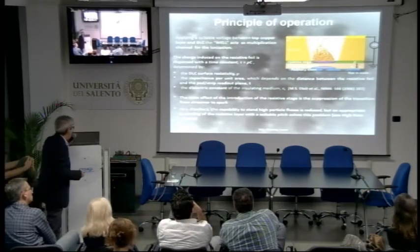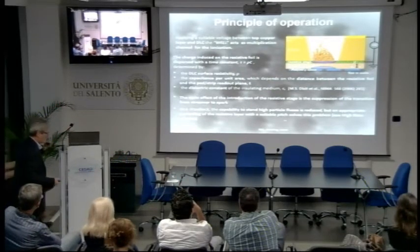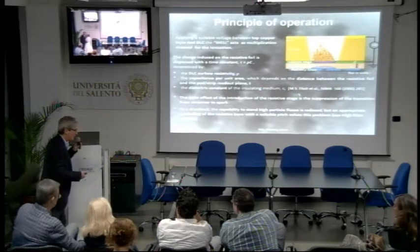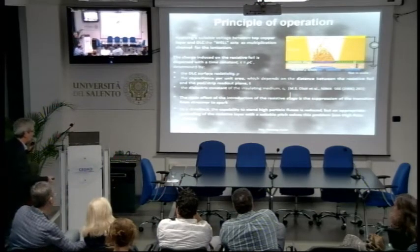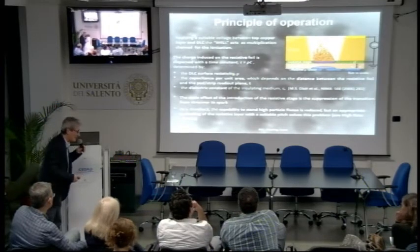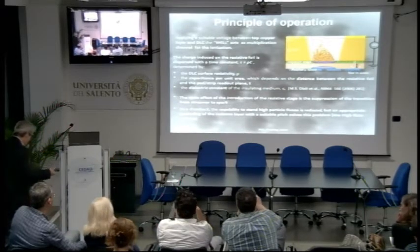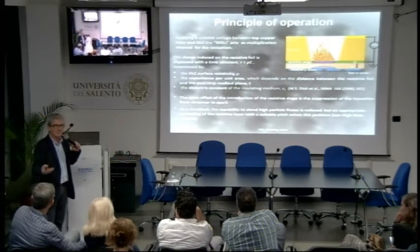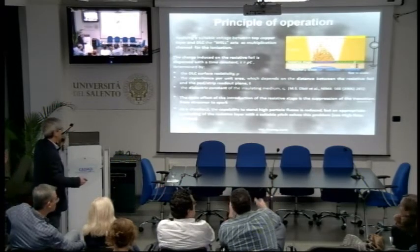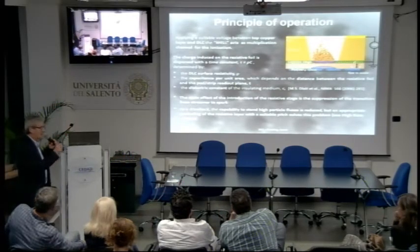The main effect of introducing the resistive stage is the suppression of the transition from streamer to spark. It's one of the motivations for which we were looking for such a detector, which we developed together with Rui de Oliveira at CERN. We were looking for spark suppression because the discharge is one of the most common issues in micropattern gas detectors. The resistive stage helps by reducing the amplitude of the discharge.